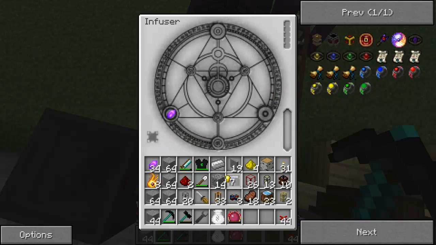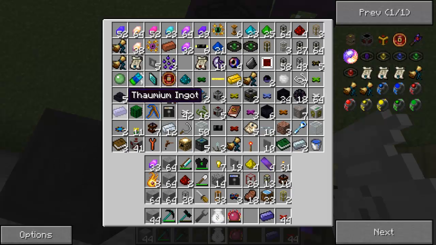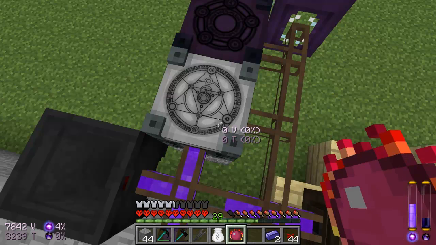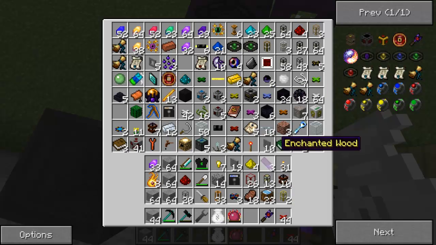and get, what is it? Ingot first. Thank you. And get some of my wood. Bit longer, but got it. And finally, we're going to get the last ingot that I have over here. 1, 2, 3, 4. And we finally have an arcane tinkering tool.